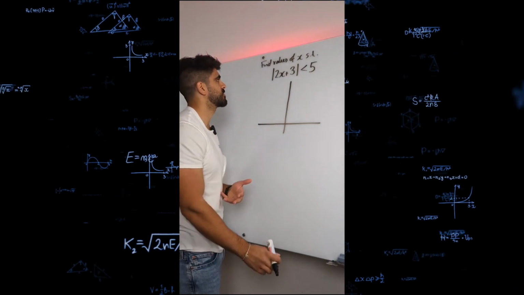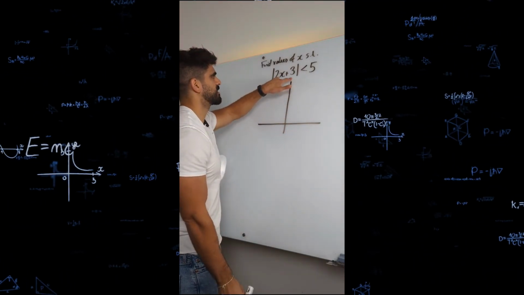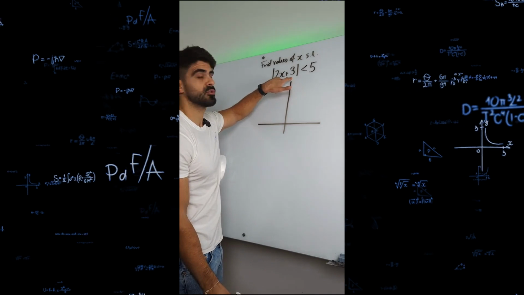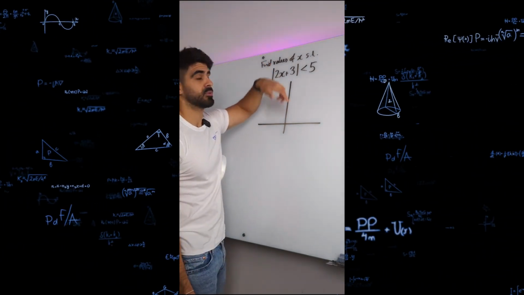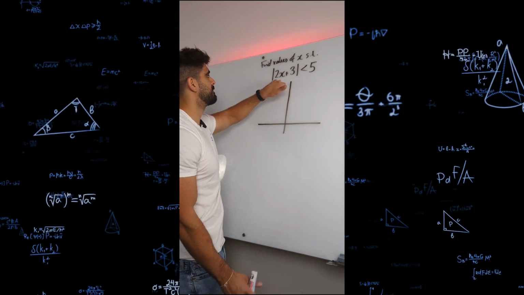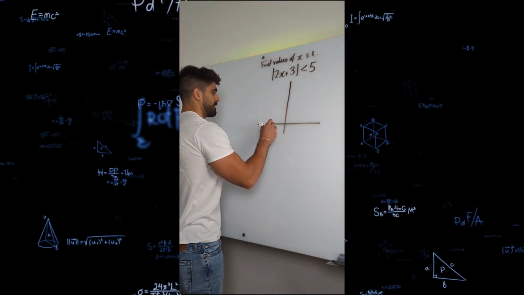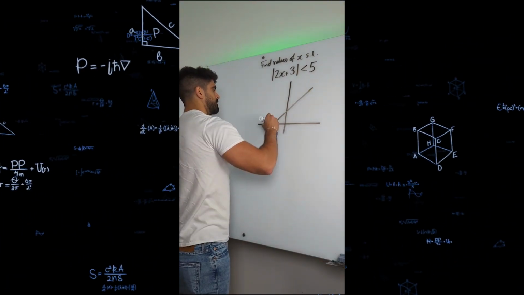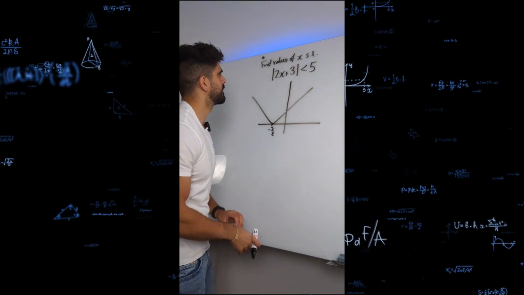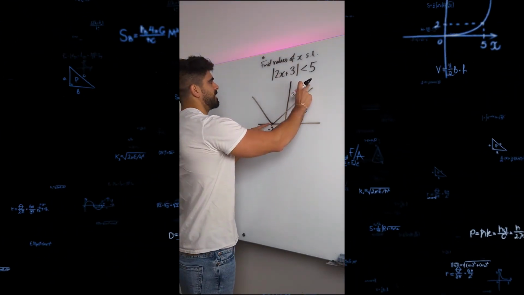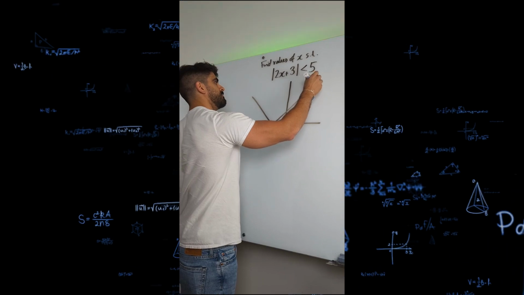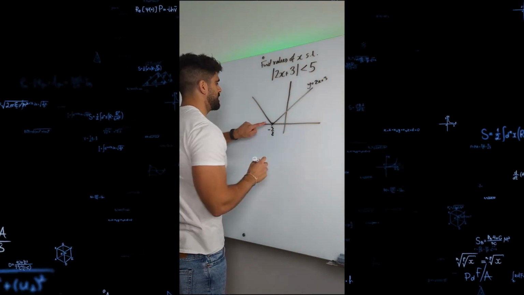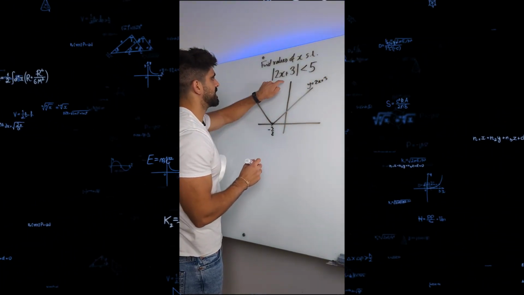That's the same as completing the square with quadratics. What's inside the bracket basically tells you the x value of where it has the turning point, right? Now, when you make that equal 0, you get minus 3/2. Then you just draw a V shape. This part of the line is obviously 2x plus 3 because it's a positive gradient. This part has a negative gradient, so it's the negative of this.